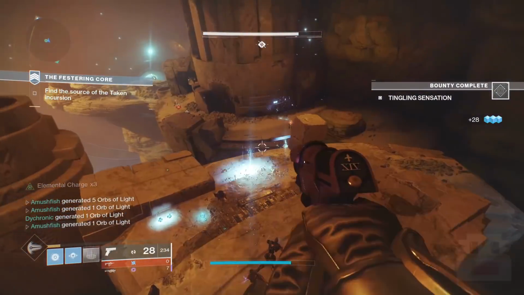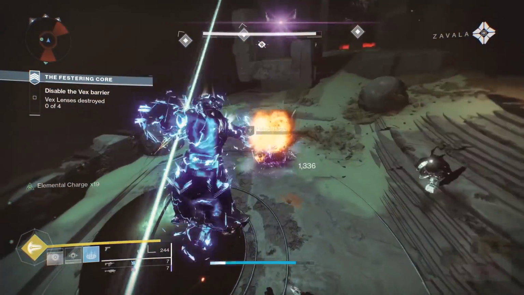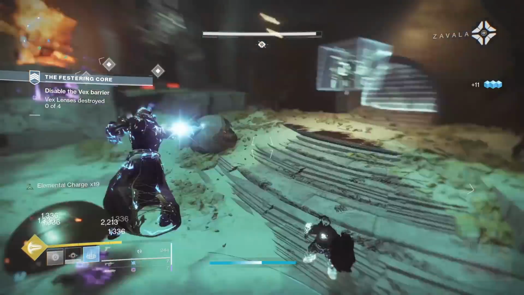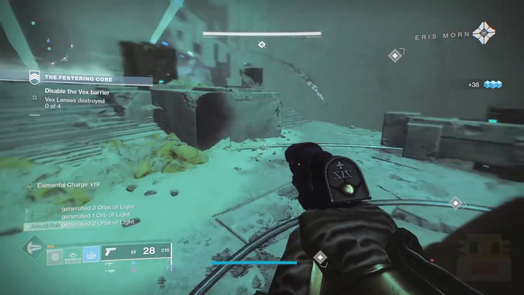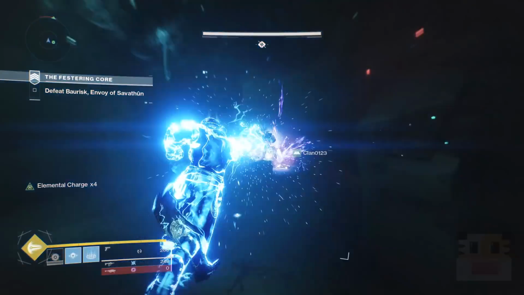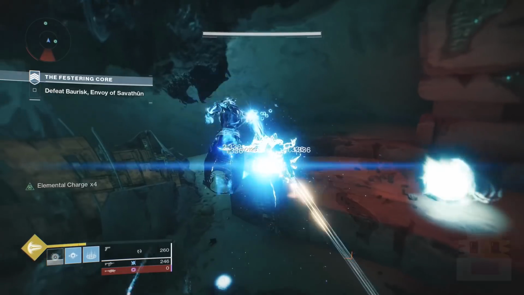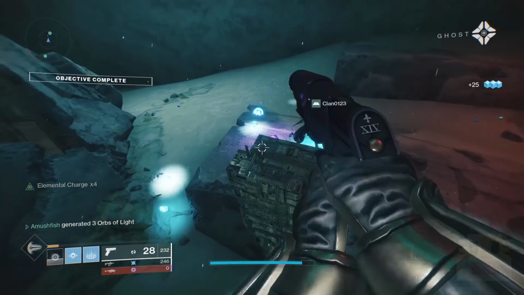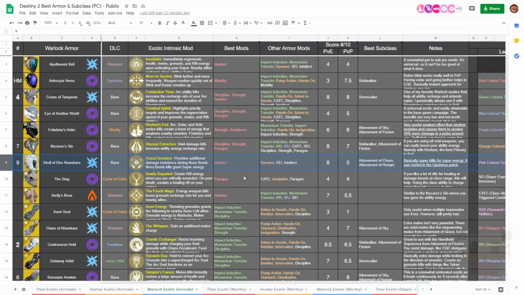However, my big issue with this exotic, even though it is incredibly powerful and I highly recommend it as number 10, is the fact that I don't really need that much of a longer super, because most of the time I'm using that super on killing majors, killing champions, and elites, and I very infrequently use it on a boss. However, it can be used, this specific exotic especially, on doing some pretty considerable boss damage, and I would highly recommend it for that.